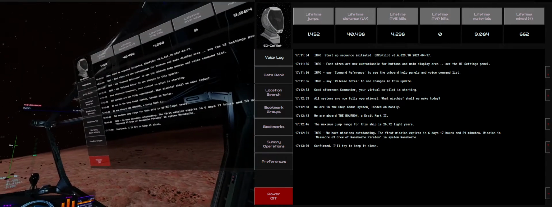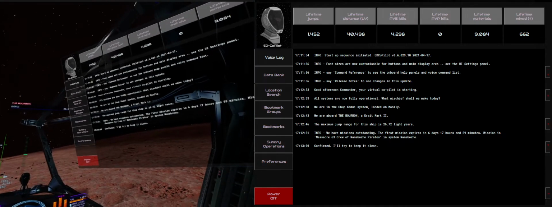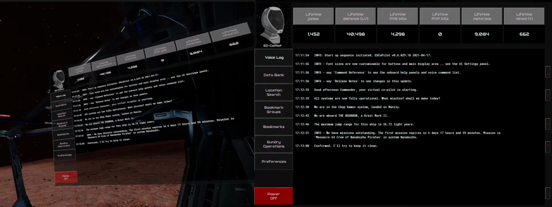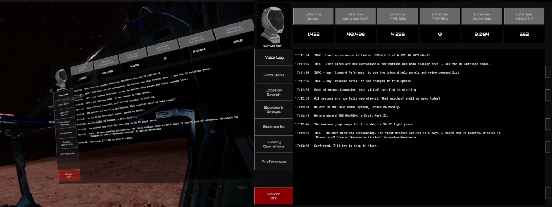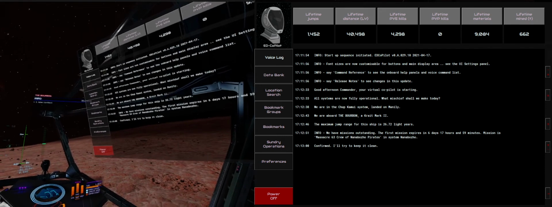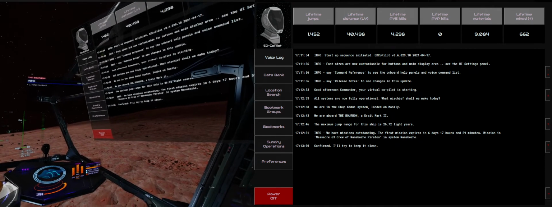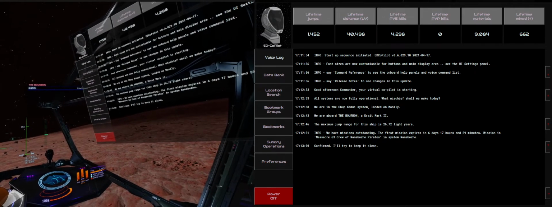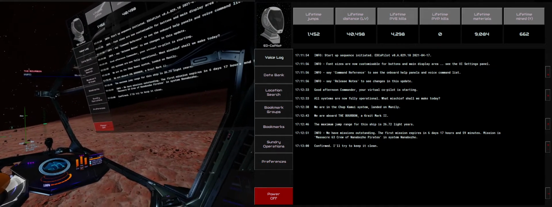As you can see, this is the main display. Along the top we have some running totals. They will change as we do different things in the game. Down the left hand side we have some category buttons which access different functions within the Copilot application.